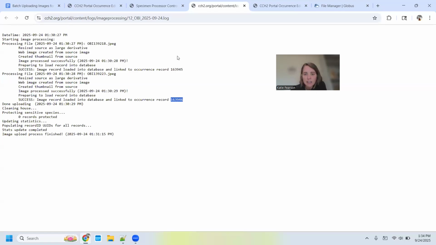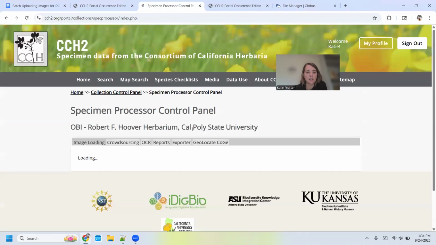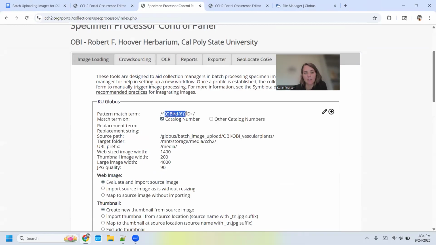Okay, I see some things in the chat. Let's see. Heather says, is there a way to upload multiple images for a single record? Yes, you can continue with the old way. This regular expression is flexible because it says I'm looking specifically for this pattern, and then there can be stuff afterwards. That stuff afterwards would be a suffix, like Shan is describing too. So like OBI 12345 underscore A would be linked to OBI 12345. So would an underscore B, so would an underscore C, etc.